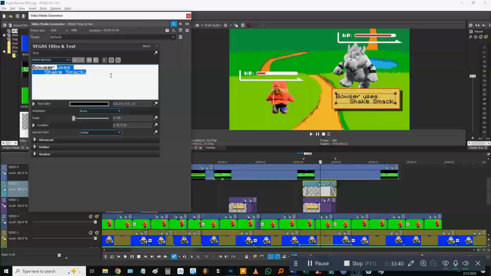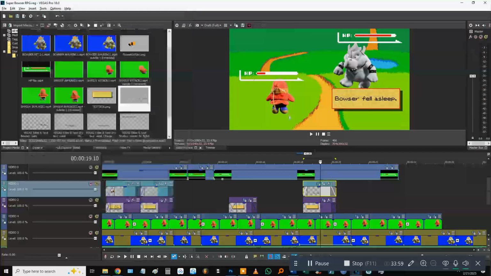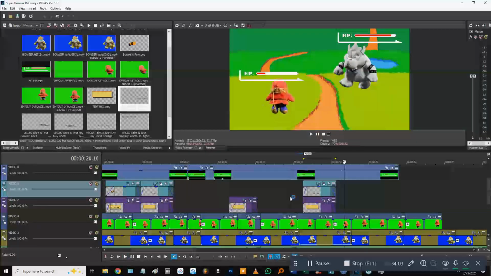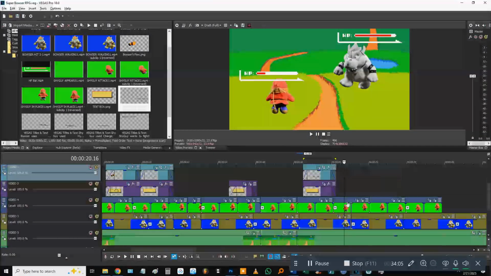Bowser fell asleep. Alright, Bowser fell asleep. Okay, now the ball is back in Shy Guy's court.